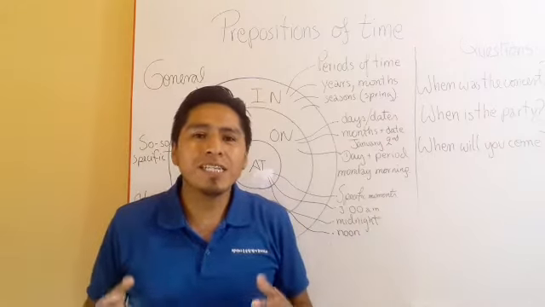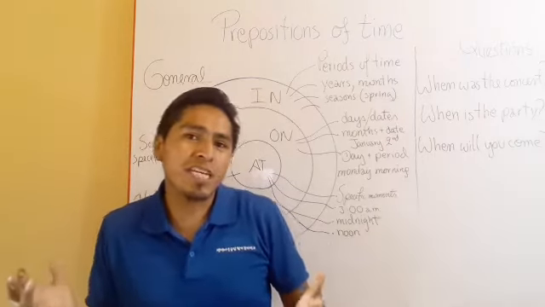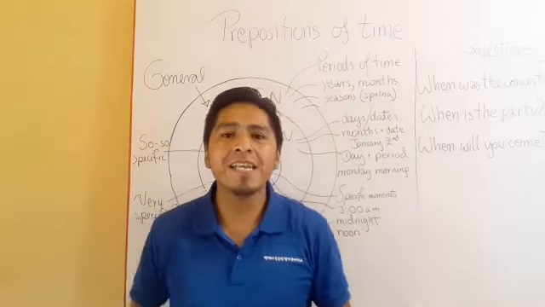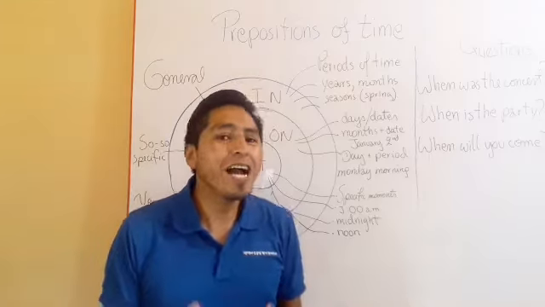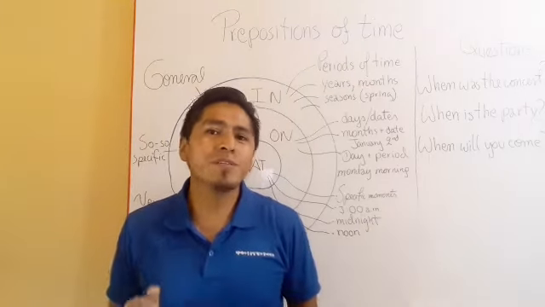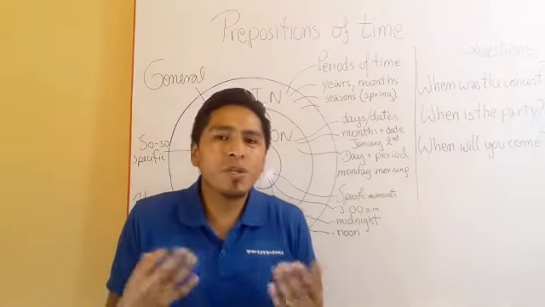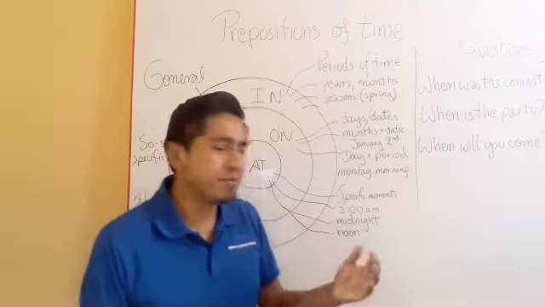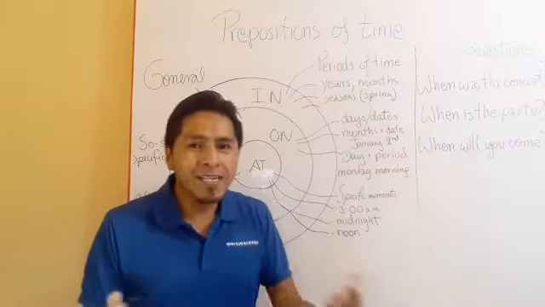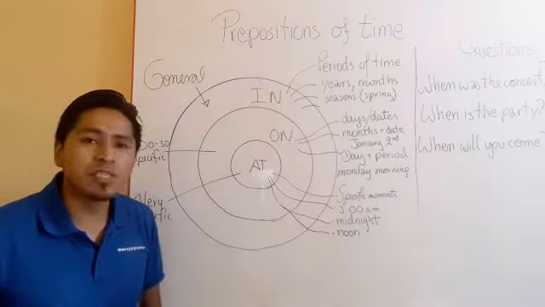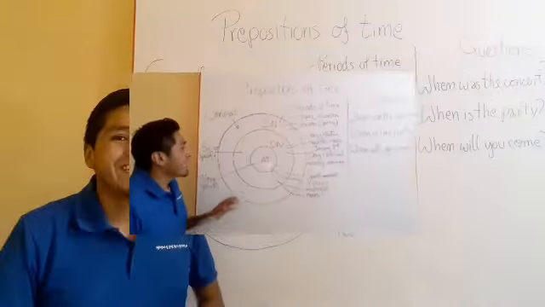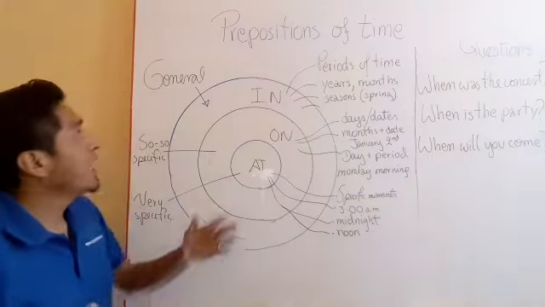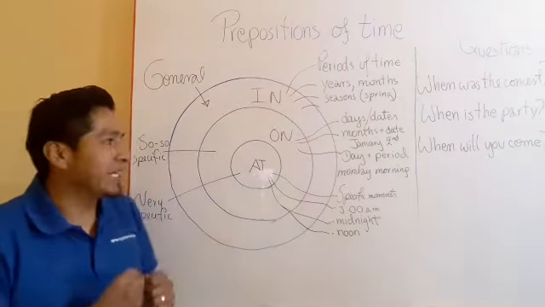Prepositions do not describe past or just present, etc. They can be used in the past, in the present, and in the future. So how do we use prepositions? Sometimes we confuse in with on, and we don't know when to use at, etc. Now it's time to give examples, or let's find out when we should use the prepositions. Let's see. We are going to see the prepositions of time to begin with.